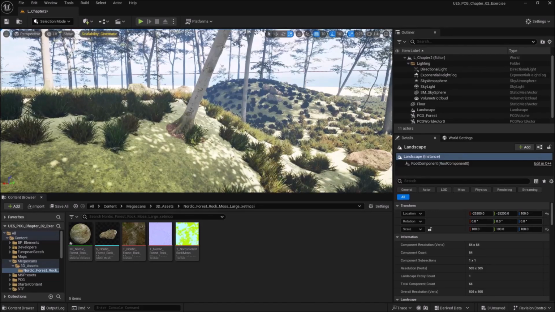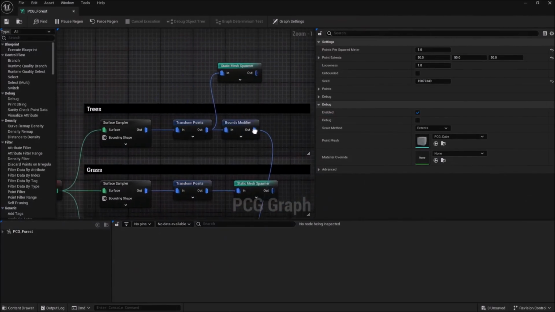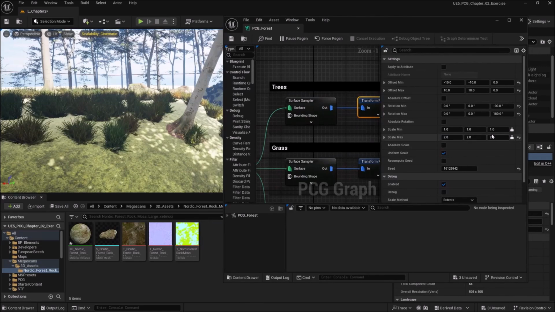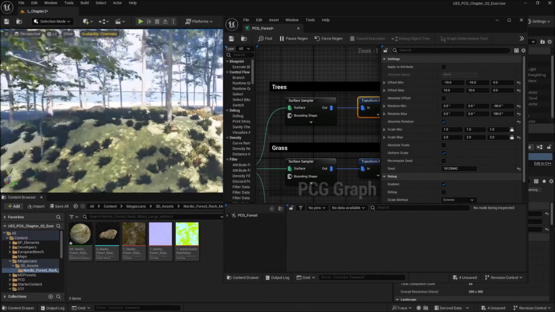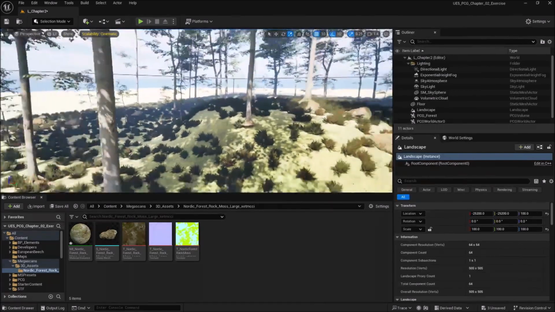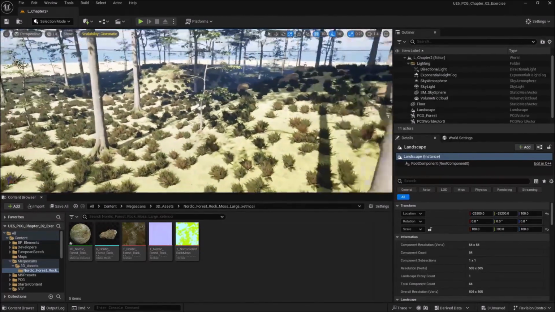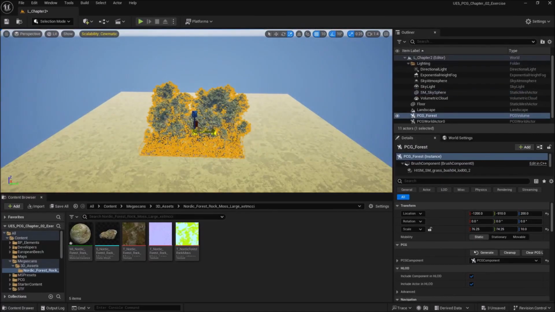And to do this, it's very simple. We're going to go back to our transform points here, and under transform points, you should see it's called absolute rotation. If you click on this, now you start seeing the trees start to get fixed. So no matter what you are doing with the landscape, every time you modify your landscape to whatever shape you want it to be, you can fix this very easily by just pressing that little option there. And you can make it a little bigger if you want to.